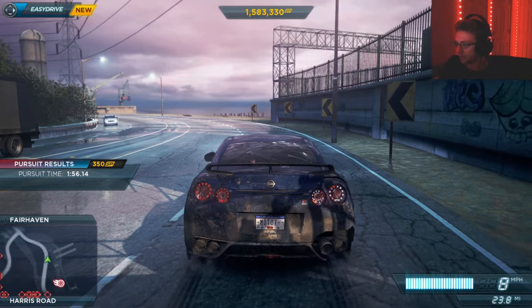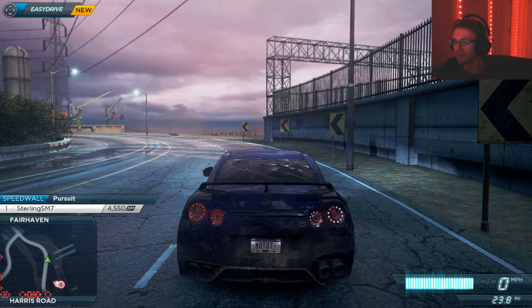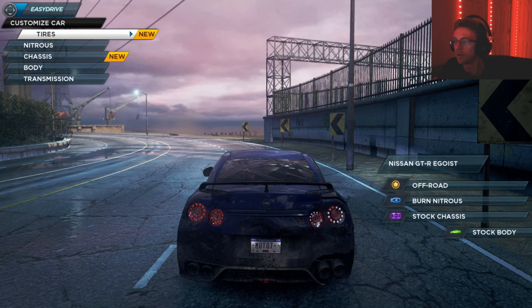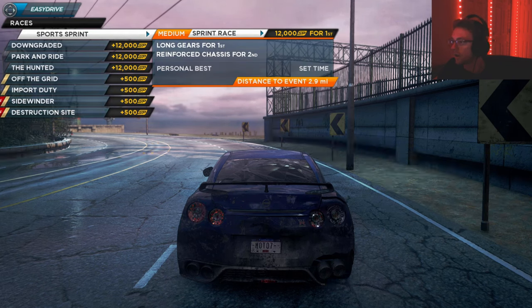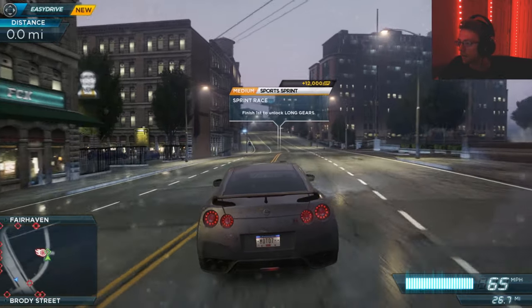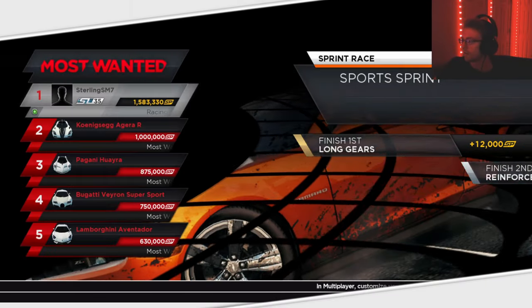Alright. Let's just take a breather for a minute. Whew. Lots of jumps on that one. All kinds of craziness. Let's get rid of the notifications real quick. There we go. Alright, next up, we got just a regular sprint race now. Let's do it. And here we are. Sport sprint.